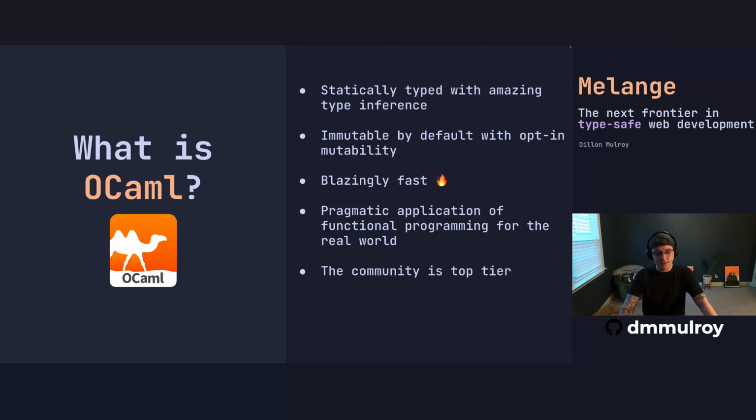The community is top tier. I know many of you in Twitch chat right now are on Twitter and have interacted with the OCaml community to some extent, but since I started learning OCaml, everywhere I've gone for help, whether that is Twitter, the OCaml Discuss forums, the OCaml ReasonML discords, I've been met with kindness, empathy, and eagerness to help. And quite frankly, every single person has gone so far above and beyond to provide help. It's been astounding. It's definitely been the most friendly community for getting help that I've been a part of.